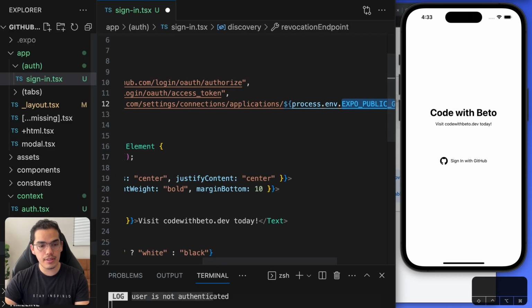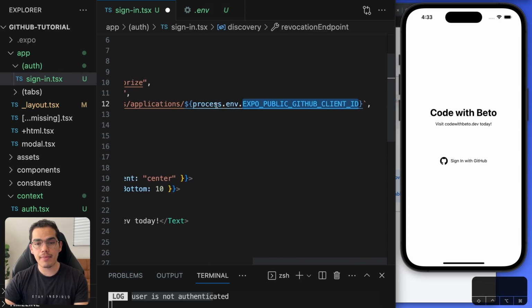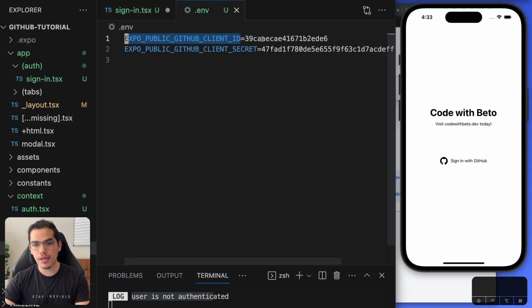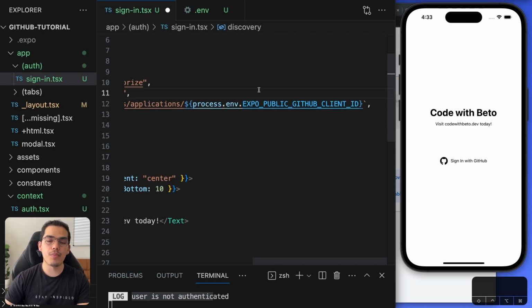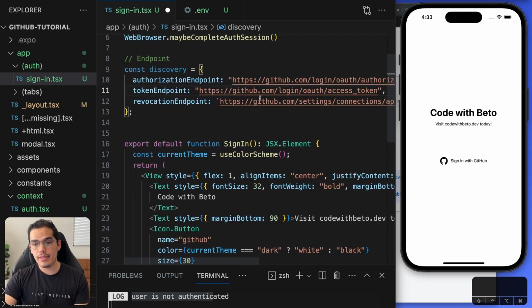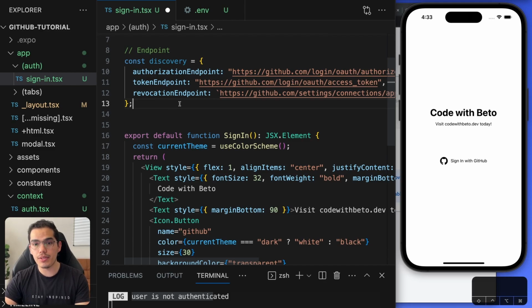And if you remember, this is going to be coming from this environment variable. And the way you use these environment variables on Expo 49 is just by saying process.env and then the name of the variable. In this case, it's going to be GitHub client ID. You can hard code this here, just copying this value and pasting it here. But if you're going to put this on GitHub, I would recommend that you use environment variables. And yeah, those are the endpoints that we're going to be needing in a moment, and we're going to see how we can use this in a moment.